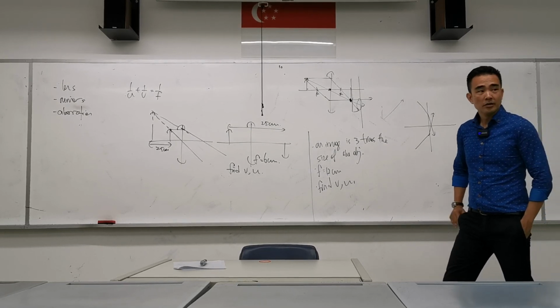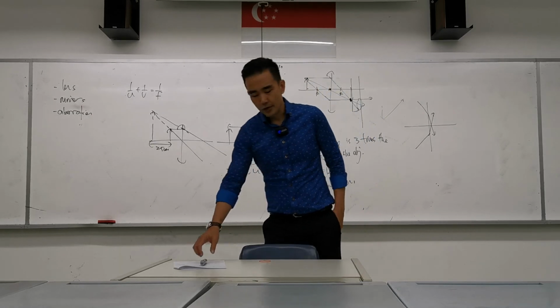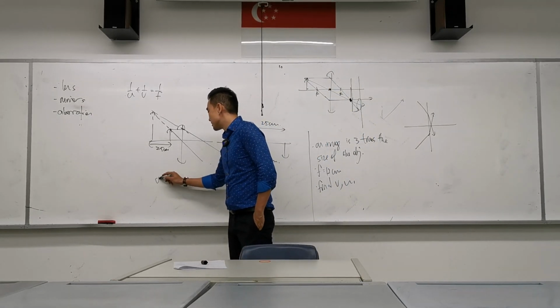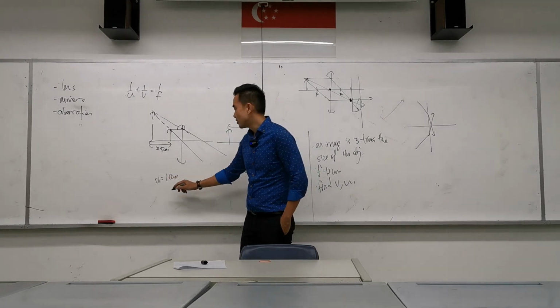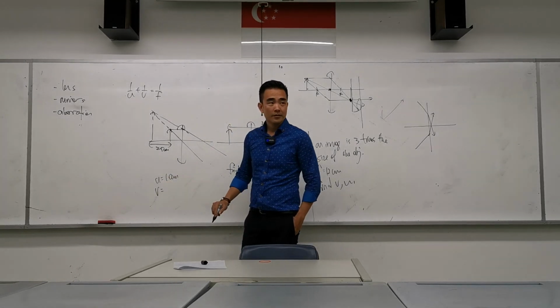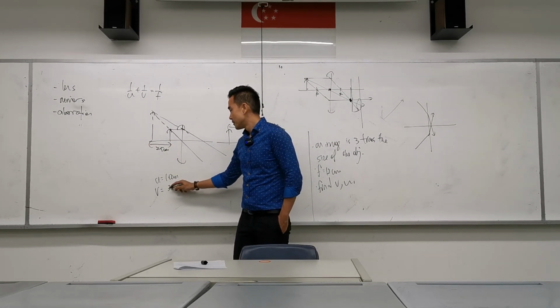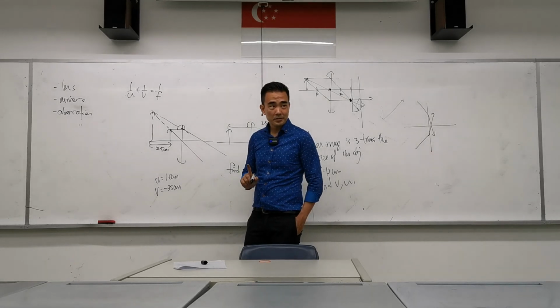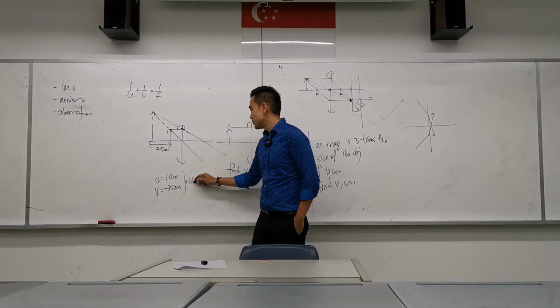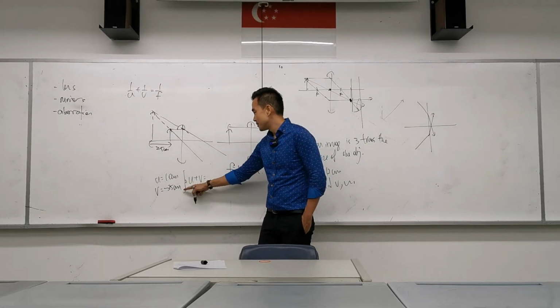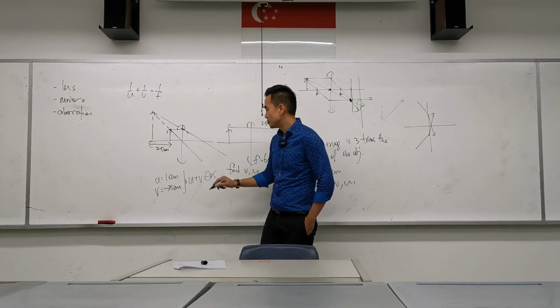Now, one way to go about this is that if your object distance is, say, 10 centimeters, not that this is the answer, what do you think is the value of V? If it is 25 centimeters behind, it will be 35. Careful, minus 35. So U plus V will become negative 25. The only thing you need to change is this.